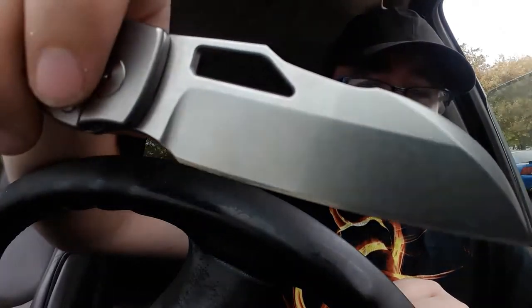Everything about the ergonomics on this knife is flawlessly executed and thought out. We've got a fair chunk of blade stock. I love how the rounding is done on the spine — that wedge is really cool. The stonewash on the blade, you guys know I love stonewashes, and that is a gorgeous stonewash — I'd give it like a 95%. This knife is also going to be good for long slices. It's a sheep's foot blade, but there's just a hint of belly, which increases sharpened edge length and allows you to get long cuts.